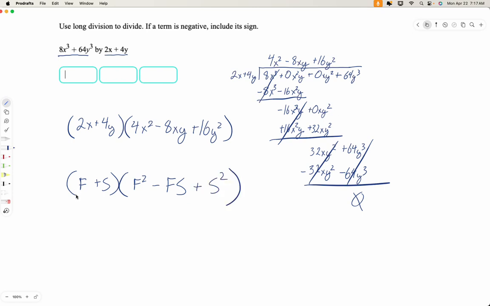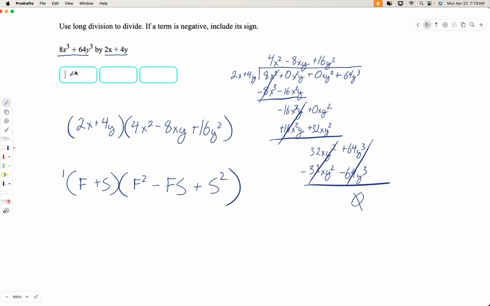This is what we have. This is what we did using long division. We proved this format of form 1 in our perfect cube. If we had recognized this and this as a perfect cube, we could have skipped all of this and just used form 1 and written it all down. But this was part of the process, to prove that cubing and that factoring process. So our answer of this divided by this is going to be these three terms.